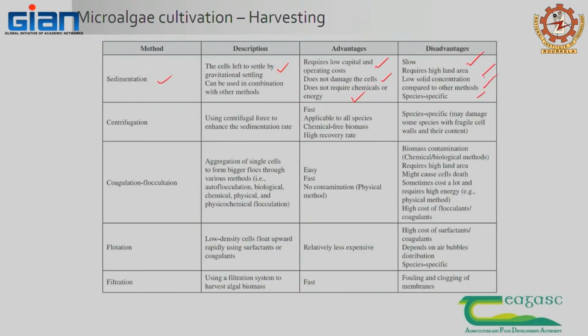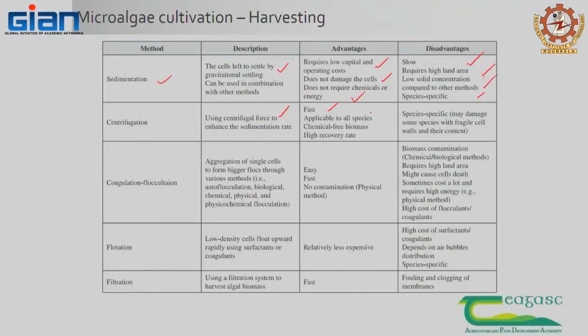Disadvantages. Sedimentation compared to centrifugation. You do this in chemistry: what is the difference between when you centrifuge it or when you leave it on its own to settle? Mix sand and water, leave it for an hour, it will settle at the bottom, right? You centrifuge it, you get it in 2 minutes. So, what will be the advantage of both methods? Same thing is here. Centrifugal force is fast, this is slow. So, there is no difference between normal centrifugation and sedimentation compared to this one. All species, chemical free and all this.